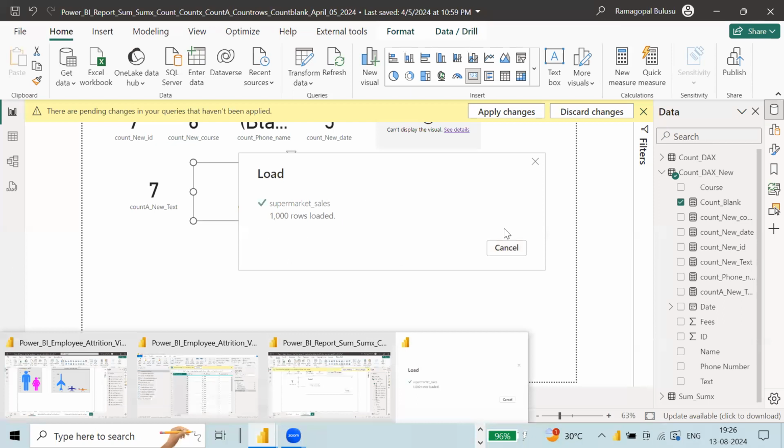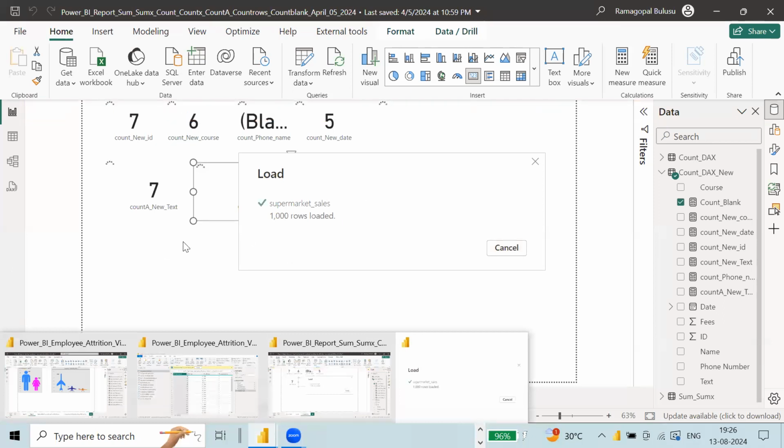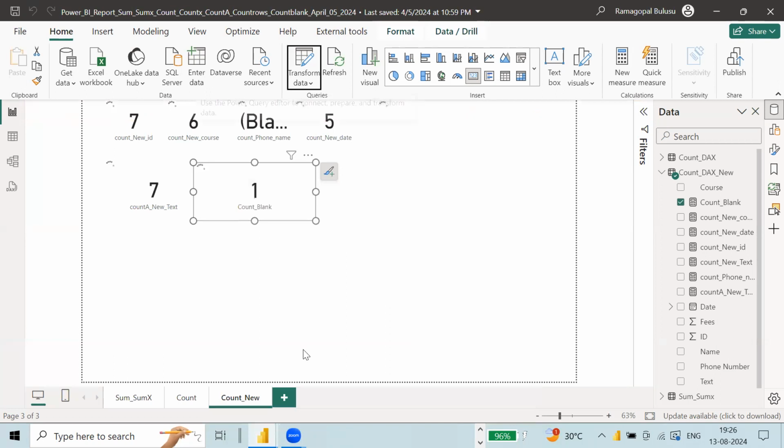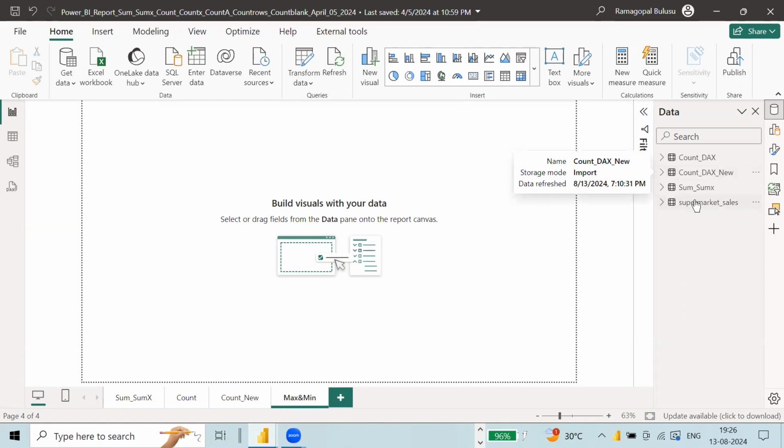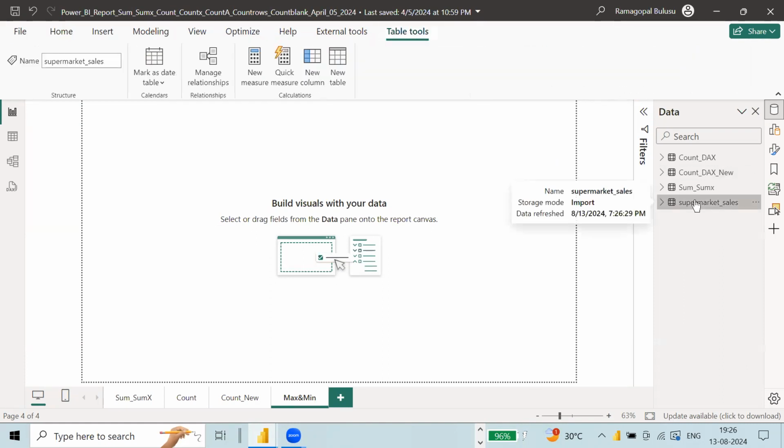Let this refresh. New page. It is max and min. Max and min. For this, I'll be using supermarket sales.